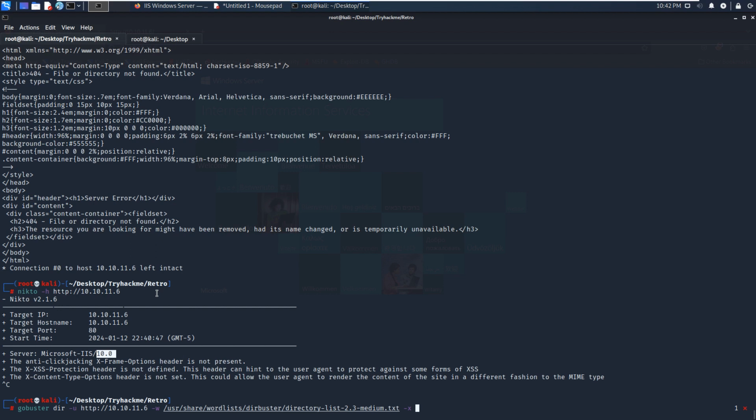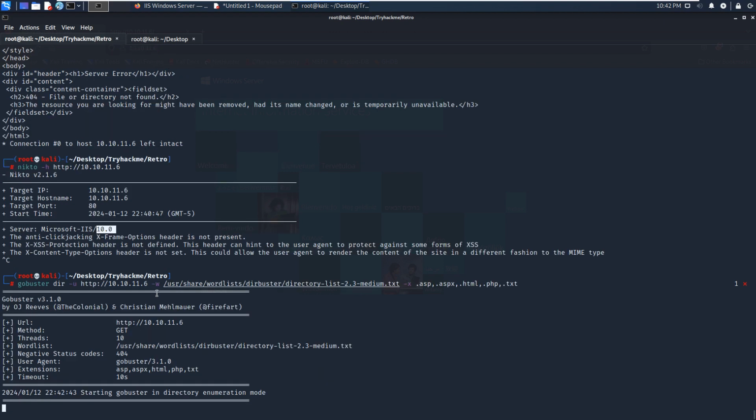At this point, we are not quite sure which interpreting language is running in the background, so I put asp, aspx, sorry, I forgot to use the dot: aspx, html, php, txt. Let's press enter.